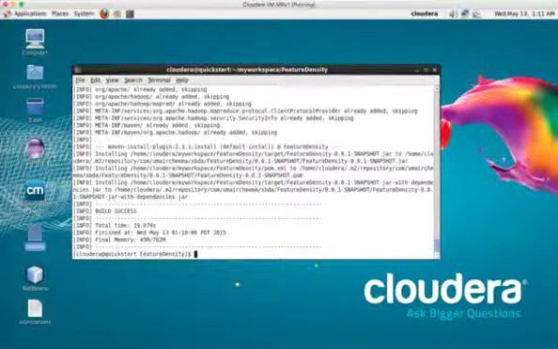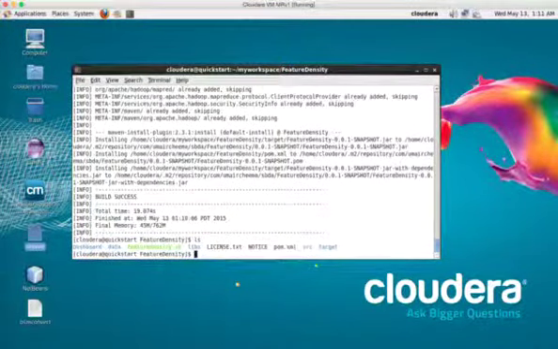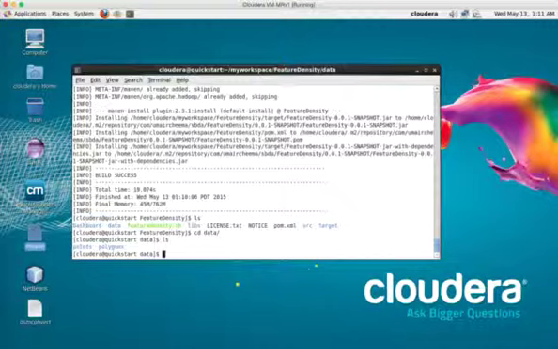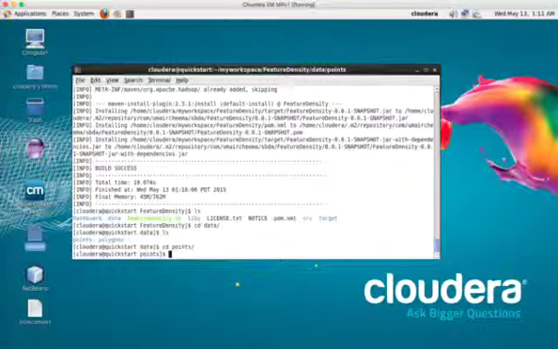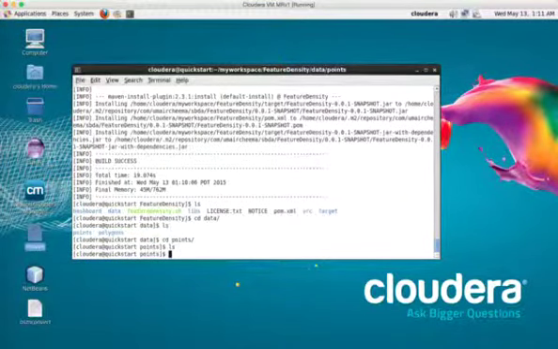First things first, we need to get access to some data. So I have copied some data. If you see, we have a data directory. There are points and polygons data directories. Let's go to points. If I don't have any data here, the first requirement is to get some point data. So I have some sample data over here, a subset. Let's copy it, and the file name should be exactly points.csv.